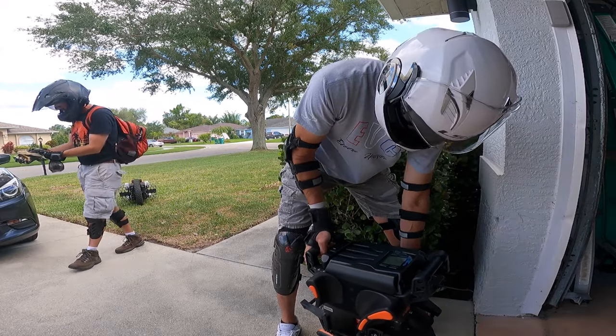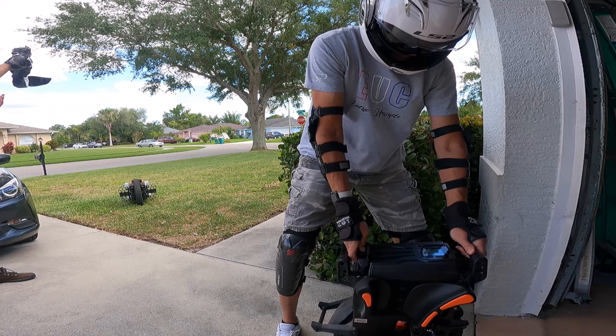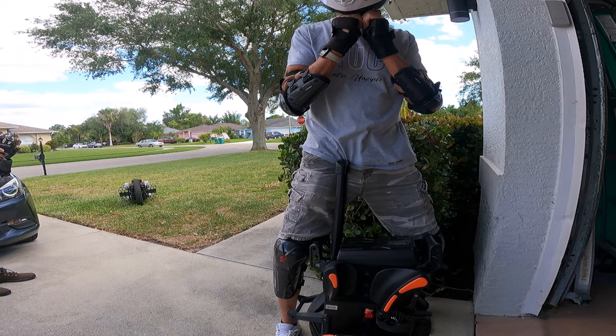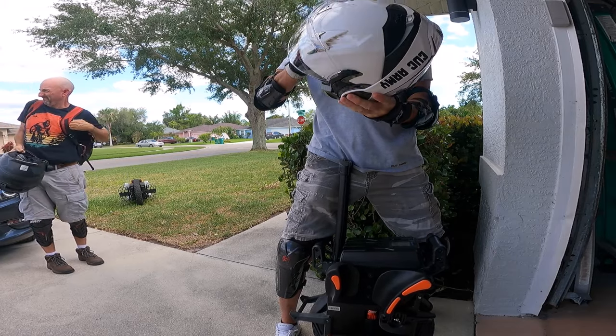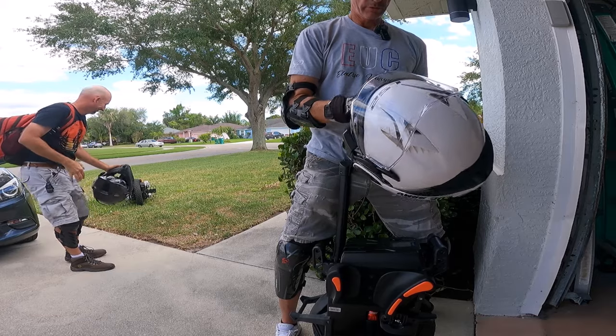Not too shabby. We're back at the house. Ira's wheel is in beep mode — the downside of 40T cells. But it might be a chance for us to test out the Roger charger on his extreme, see how it works. This is the first time I've worn this helmet that long — it's freaking squeezing the hell out of my head. Feels good to get it off.